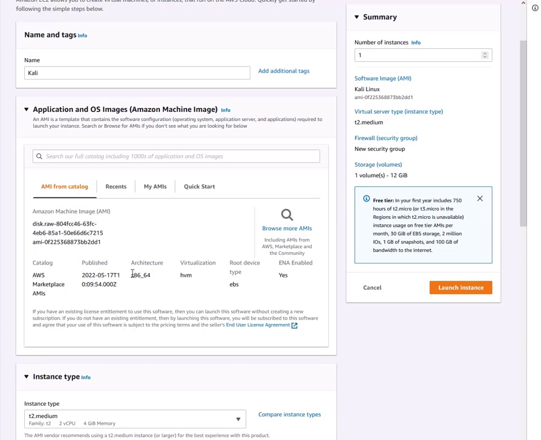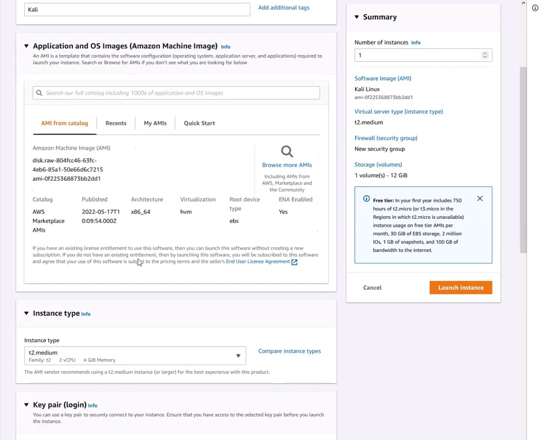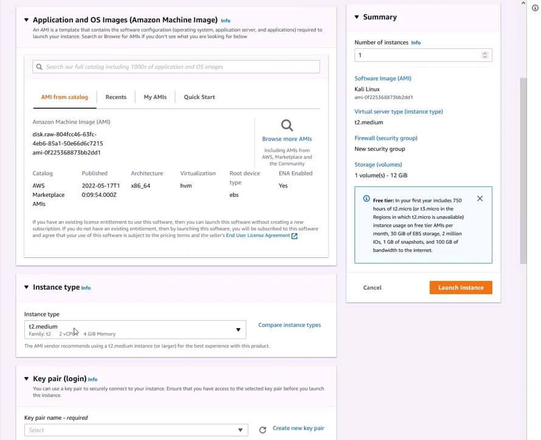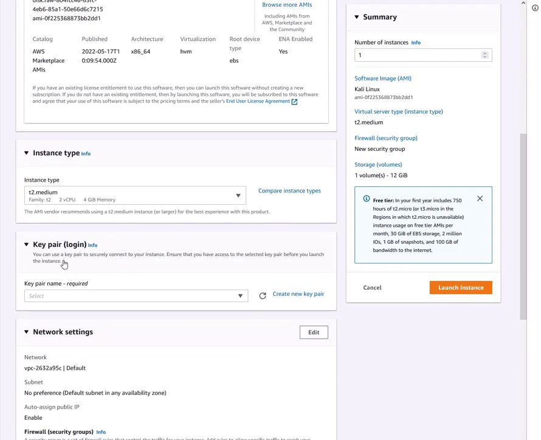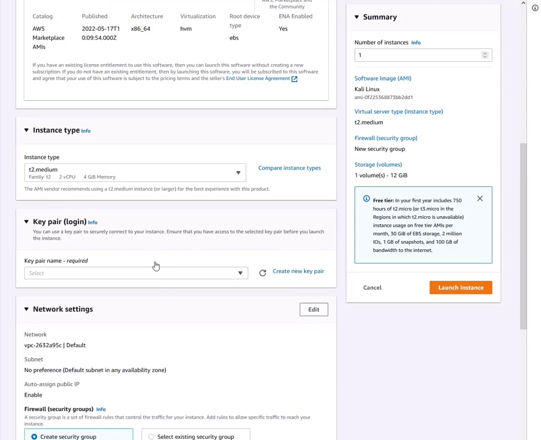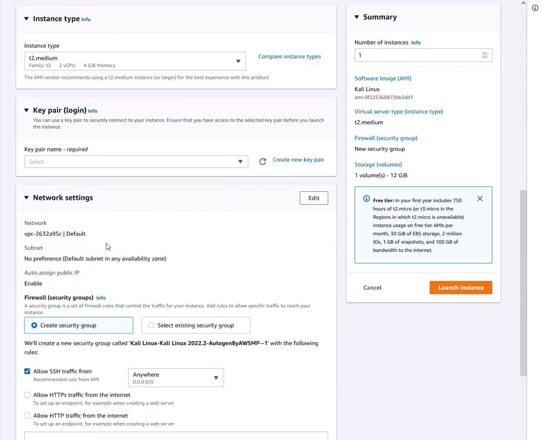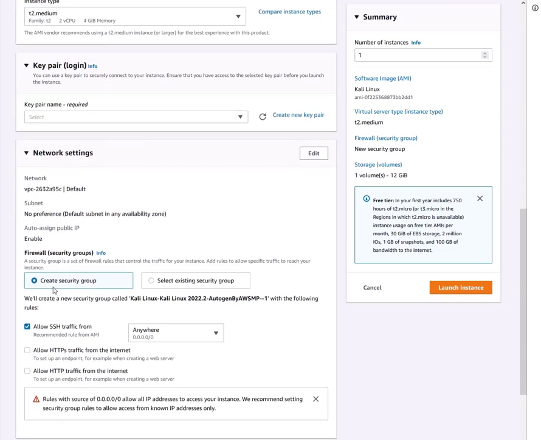And then some of the things that you'll want to look at possibly customizing here is the instance type or size. If you're trying to stay within the free tier, you may want to look at the micros, T2, T3 micros. Key pair, if you've not created one to log into things previously, you'll want to create one. I have, so I'll go ahead and select a key pair that I already have created. And then network-wise, again, you should have a default VPC these things will go into. You'll need to make sure that it's getting a public IP so that we can log into it.